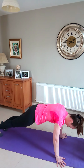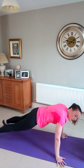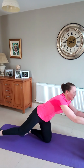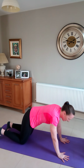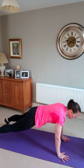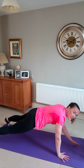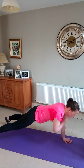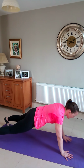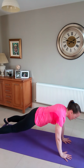So feet are, you can have your feet totally together or slightly apart. Again, the golden rule is not dropping into the back. That's the most important thing with any of these. Not to drop into the back when you're doing them. Keeping your tummy muscles switched on so your core is switched on. Okay, so I'm gonna have my feet slightly wide. It's slightly easier to do with feet wide. We're gonna tap, shoulder, tap, tap, tap. And you're looking for as little movement through your middle as possible. So we don't want a big swing from side to side. We wanna keep everything still.